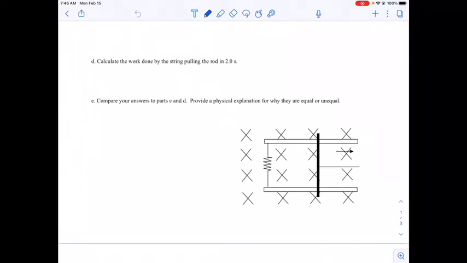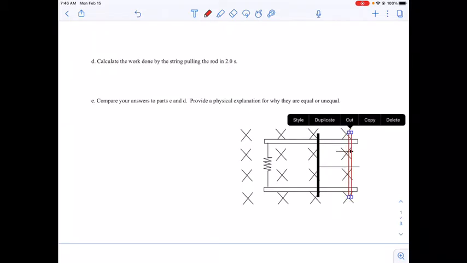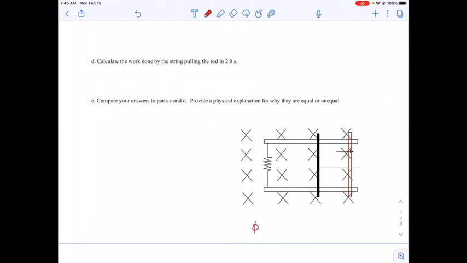So what we see in a situation like this is that when we pull the rod, so here's the metal rod, when we pull that metal rod to the right, our flux increases. Remember that flux is magnetic field times the area times the cosine of the angle between them. And we're increasing the effective area, so we are increasing the flux.